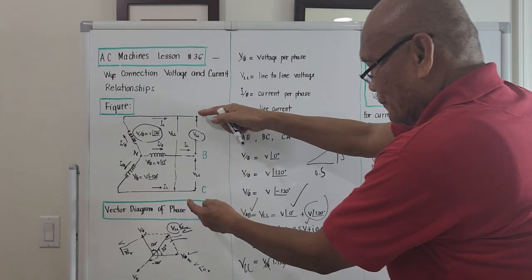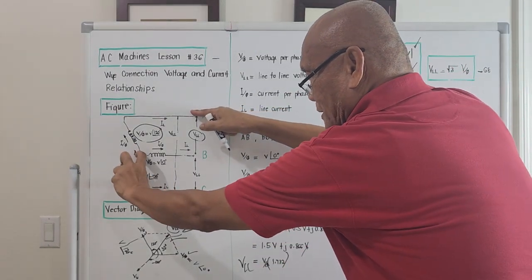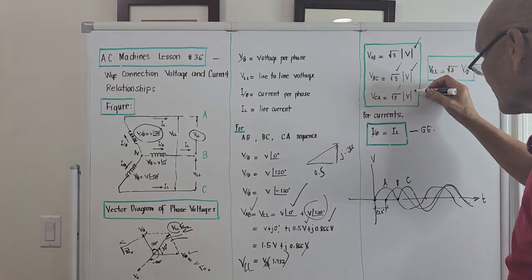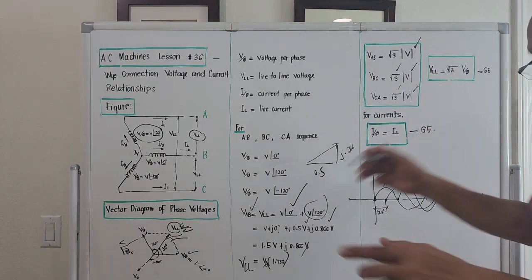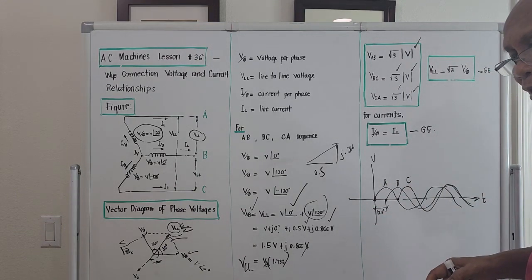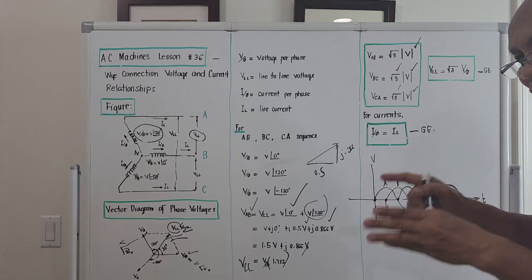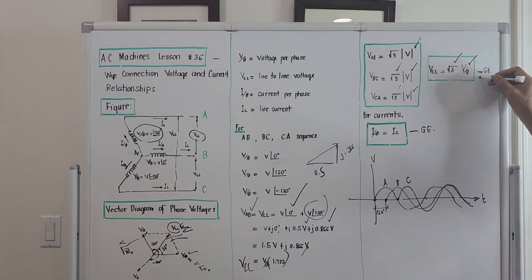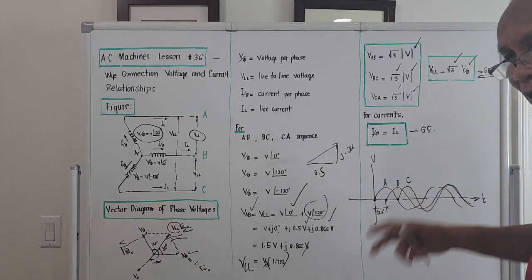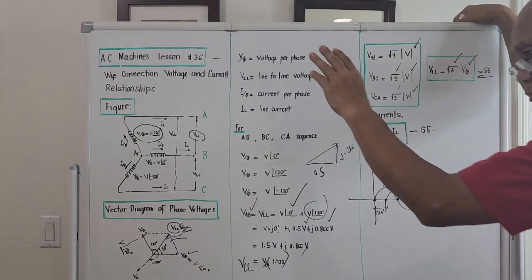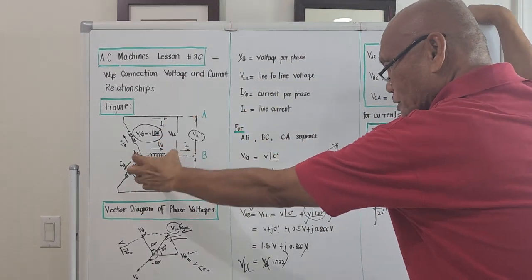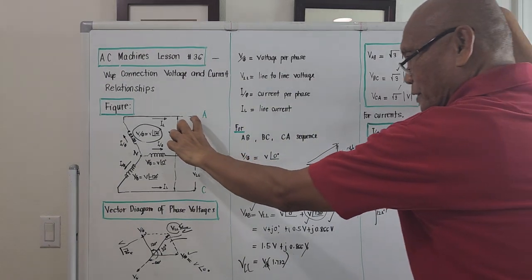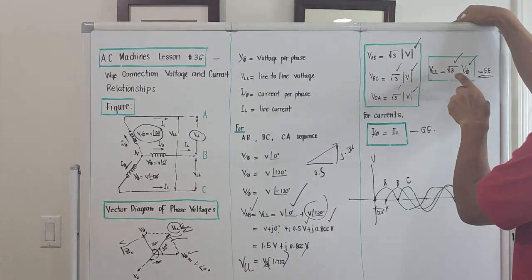And the voltage across AC, okay, it should be the voltage across this plus the voltage across this. You add it vectorially, it will still come out that there is a factor of square root of 3 times the value of the voltage per phase. So in general now, for a Y-connected transformer, okay, the relationship of the line-to-line voltage with respect to the phase voltage is the line-to-line voltage is equal to square root of 3 times the voltage per phase. That is a general equation. For as long as we are living, it will not change. So the relationship for a Y-connected transformer, the relationship of the line-to-line voltage with respect to the phase voltage is that the line voltage should be square root of 3 times the value of the phase voltage. This value here is bigger than this value by a factor square root of 3.